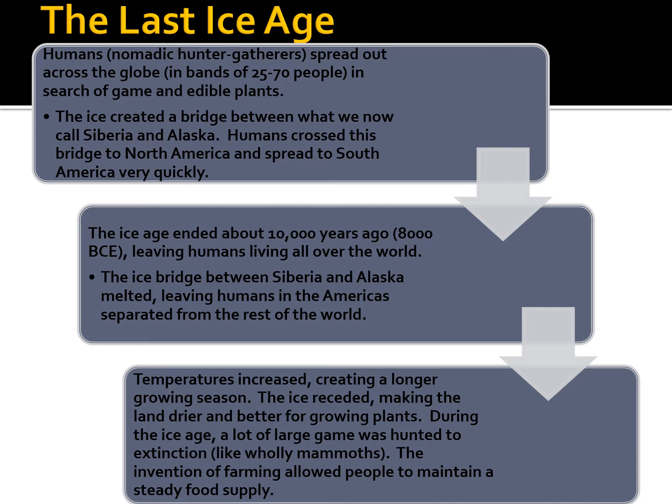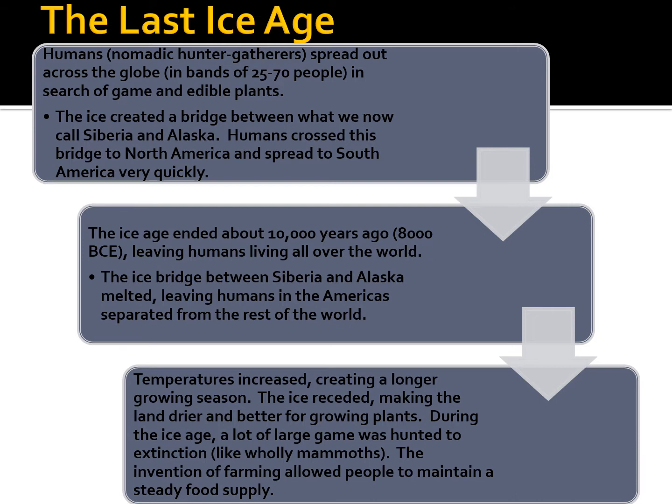The humans crossed this bridge to North America and then spread to South America pretty quickly, following the coastline and major river systems. And then the Ice Age ended at or about 10,000 years ago, around 8,000 BCE, leaving humans living all over the world, right? So by that 10,000-year mark, humans are living in all different parts of the world, right, including South America and Asia.